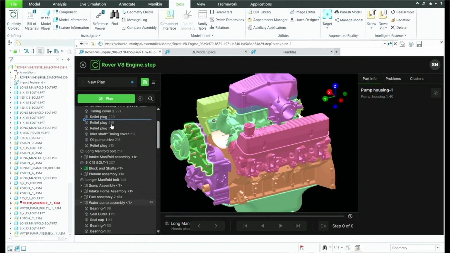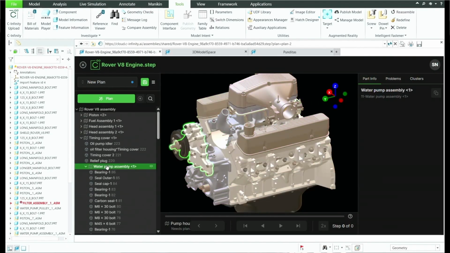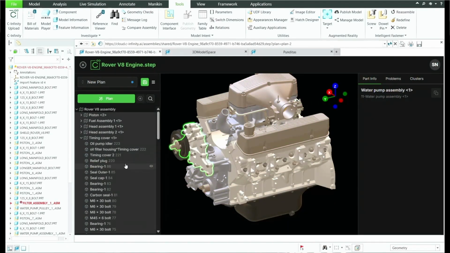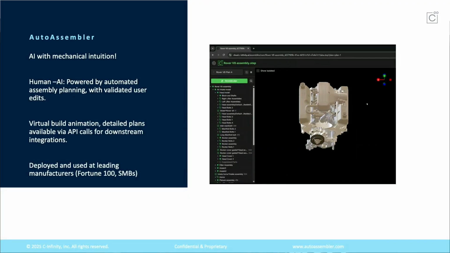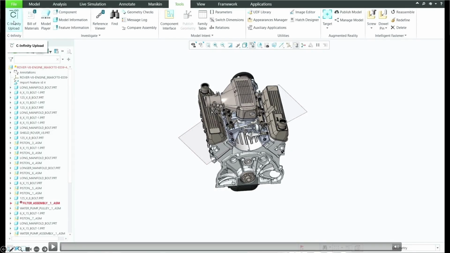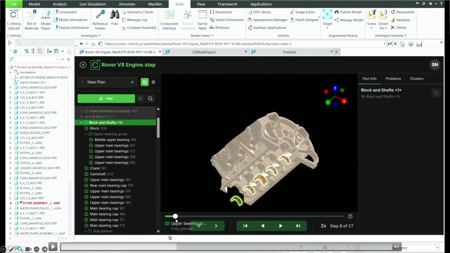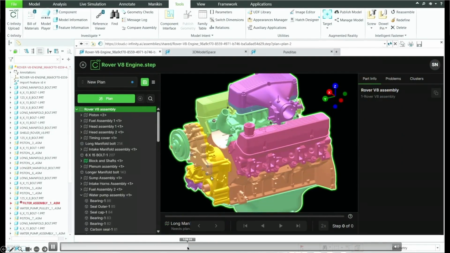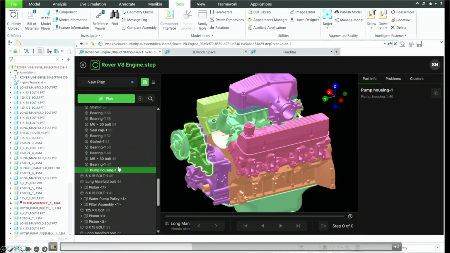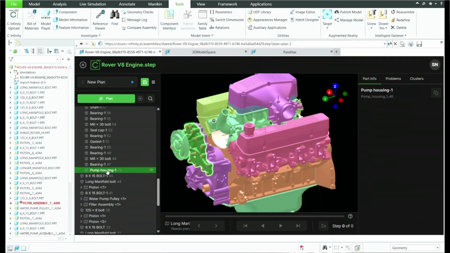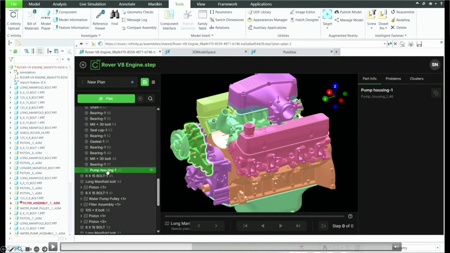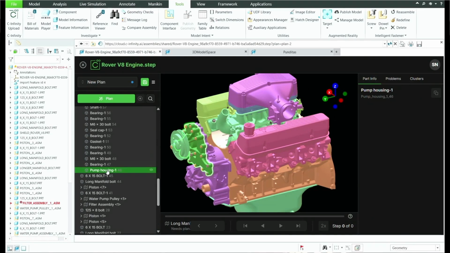And the next challenge in the EBOM MBOM conversion problem is you have to be able to adapt your structure to the manufacturing line. So in this case, let's just go back here. What we're trying to show here is that if you look at the structure of the assembly, the designer has said that the timing cover and the water pump, these two sub-assemblies over here, are distinct sub-assemblies, but the manufacturer says, you know what, I'm going to take all of these parts together as a bag of parts and make them together in a single assembly cell, right?